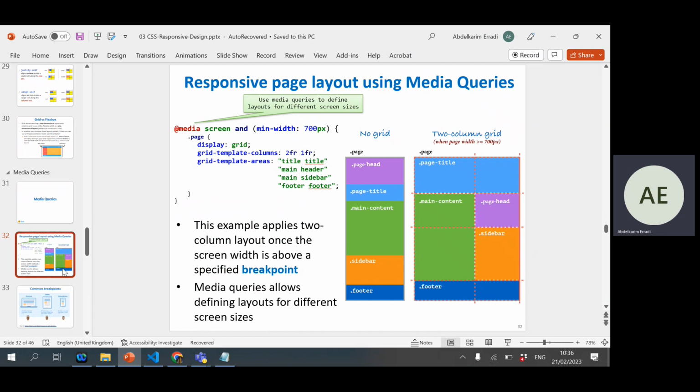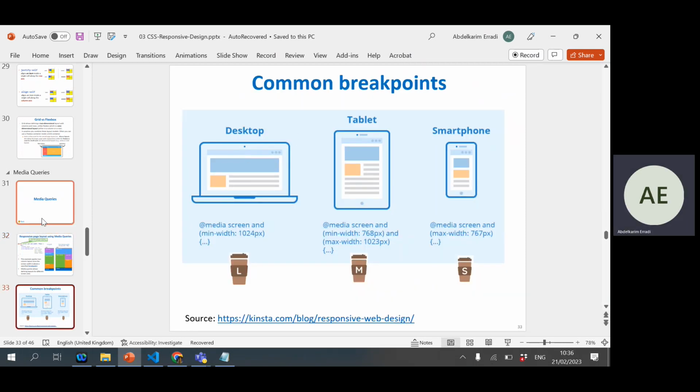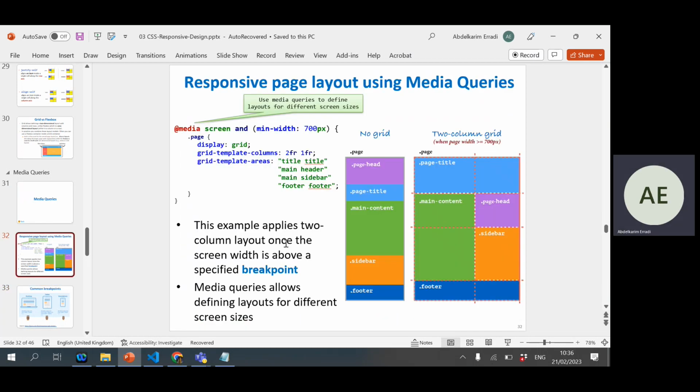Okay, now for the media query, I already explained it. With a media query, you are defining a breakpoint. Here, using @media, this is the syntax that comes with CSS. You are asking the browser to watch the width, and this is the breakpoint. Once you have 700 pixels and above, go ahead and apply this style.